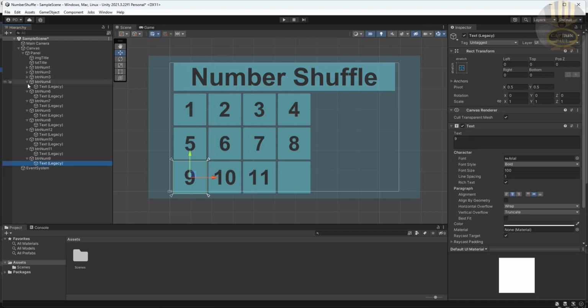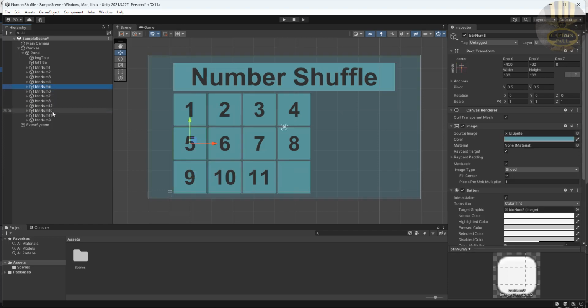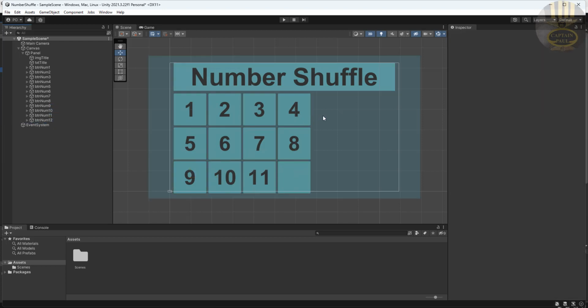Okay, so we are now on our way. We need 3 more buttons: one for solution, one for reset, and the other one maybe for the counter, something like that. I can just rearrange them. I like them to be in order. So this is 9 and 12 right there. They are all in order now. Let's add 3 more buttons.